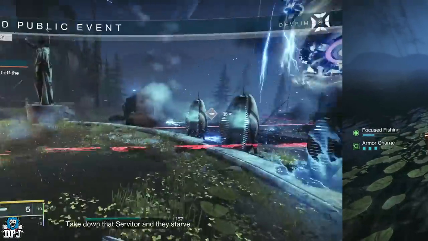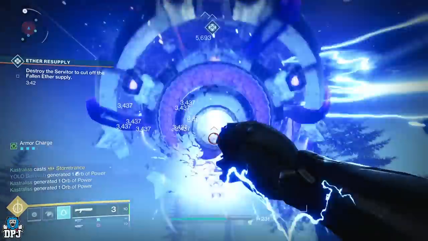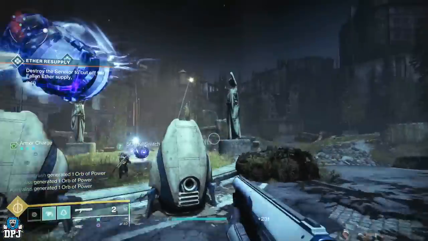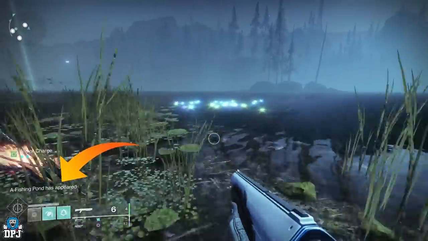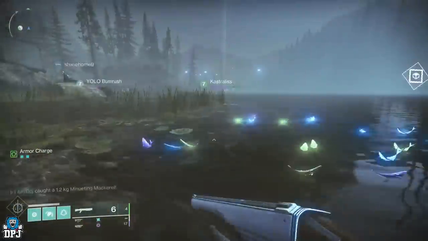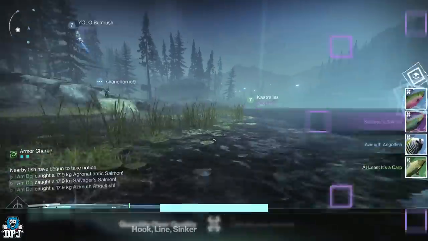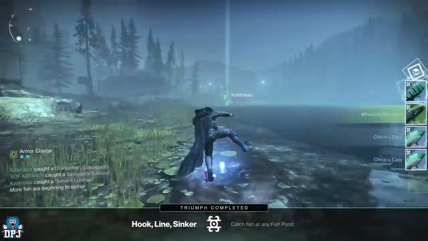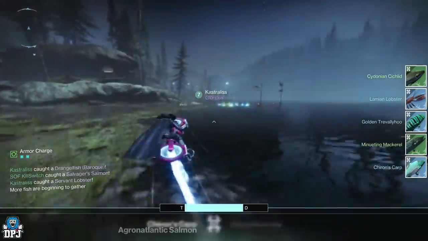Again, that public event will come in. Go and do that public event. Do not pick up these fish. Complete that public event. Then guys, when it says a new pool has been found, go back to that previous pool and the one before that and collect all of those fish. That means, guys, you have more fish to fill up that focused fishing bar. So the more you collect, the quicker that bar will fill up.